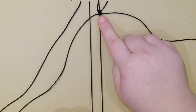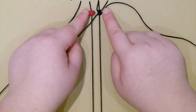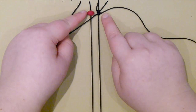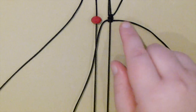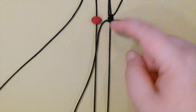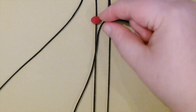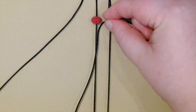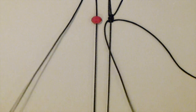So I've made 2 full square knots. I'm just going to bring up a bead to make sure, see if I need to make another one. So I actually think 2 knots will fit this bead quite nicely, especially because this is a rondelle, so it's smaller this way than it is that way. And it's that way obviously because the knots are lying next to it. So I've brought that bead up to lay next to my knots on here.